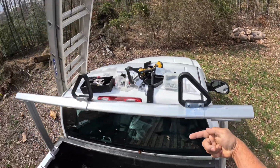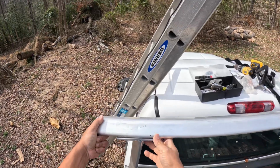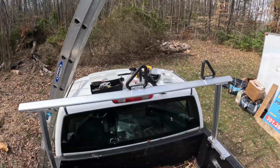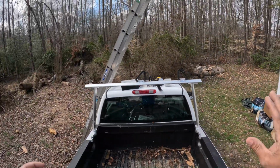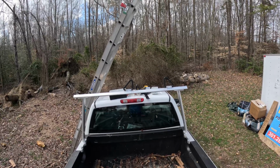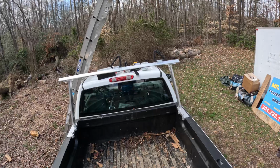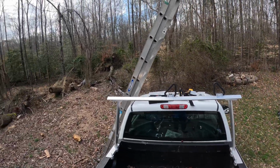So right there, and right there, this one has a little, right, that's it right there. That is even right there, guys. It looks even, and you can see that it's even from my point of view as well, but also I measured it with my finger. So yeah, there you go.